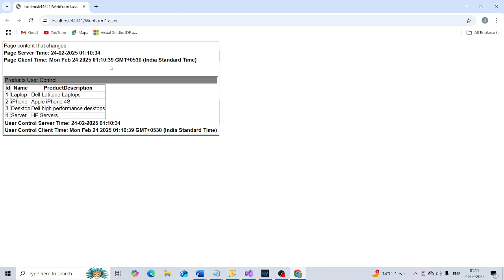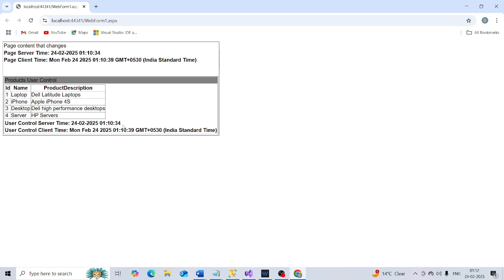And notice the user control server time, 1:10:34. That is because the query processing took 6 to 7 seconds, and that is why this difference between the server side time and client time between the user control and the web form.